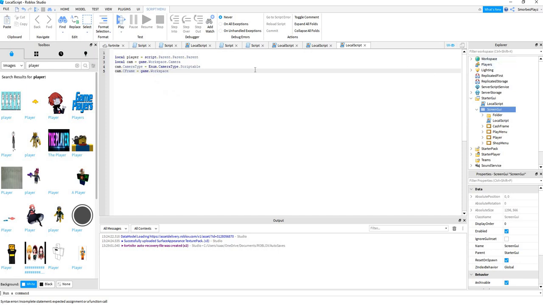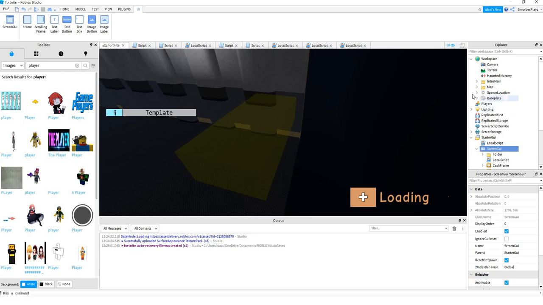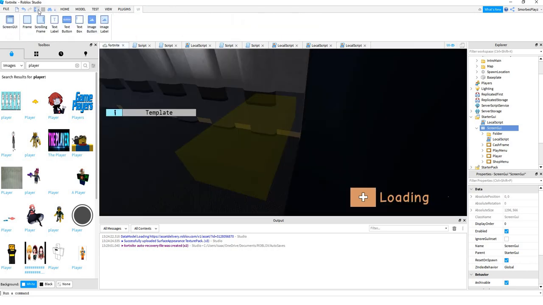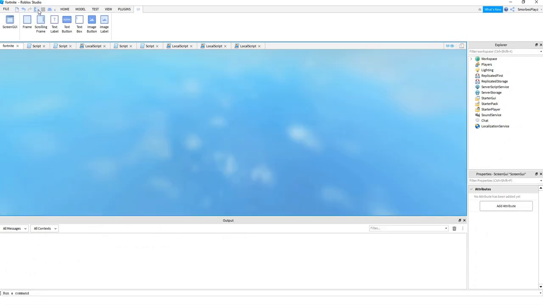I'm going to set this to the camera that I have right here in my intro tunnel. So that's in workspace, intro main, then intro, then cameras, then camera 1. Okay, so if that works, then when we spawn in, our camera should be looking out of that part.